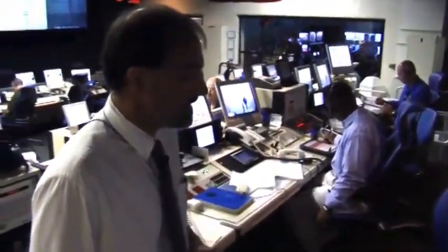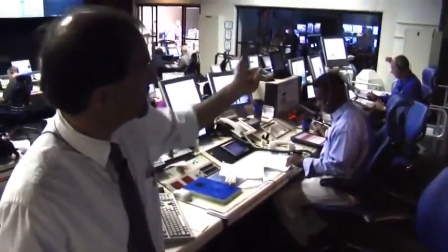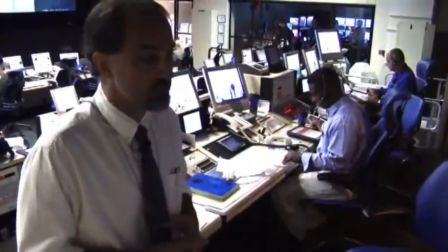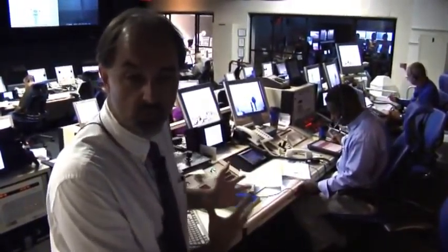This is the test director's area, and the test director at Wallops is in control of the entire operation. John Dickerson and the range operation assistant today, Jack Vieira, have the job of orchestrating all of the activity in the control center so that we come together as one team. So the rocket, the payload, the safety, the surveillance, the communications, the radars, all of that stuff has to be coordinated up here. And it's John's job, the test director's job, to make sure all of that plays together so that we have one safe, successful launch.